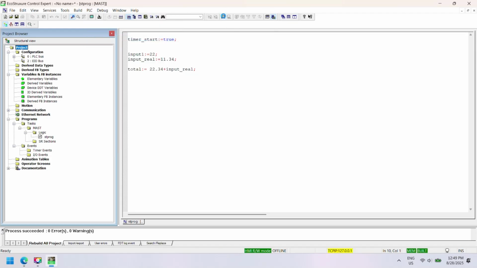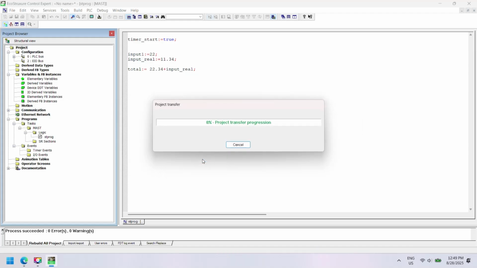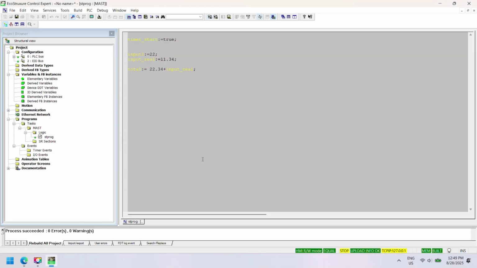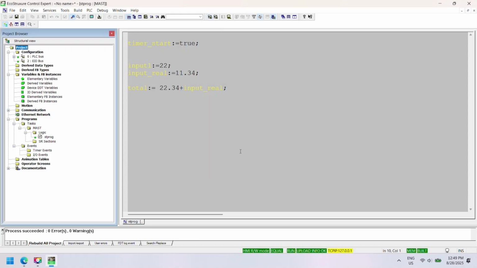Structured text, ST, is a high-level programming language used in PLC programming. It is part of the IEC 61131-3 standard and is similar to traditional programming languages such as Pascal or C. Structured text is mainly used when complex calculations, data handling, or conditional logic is required, making it more flexible than ladder logic or function block diagram.